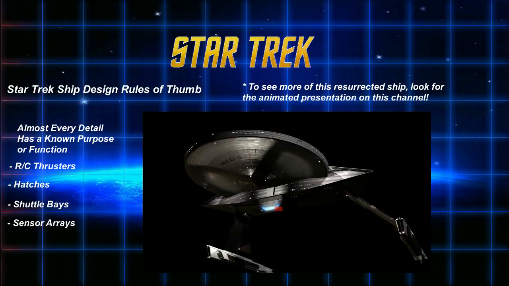All of these details are sort of a checklist that you go through when you're designing a Star Trek ship. And you say, oh, I've got this, I've got this, I've got this. In a lot of ways, it makes it easier to design a Star Trek ship, or to redesign one, as I often do, because you don't have to come up with details on the fly. So those are the basic rules of a Star Trek ship.